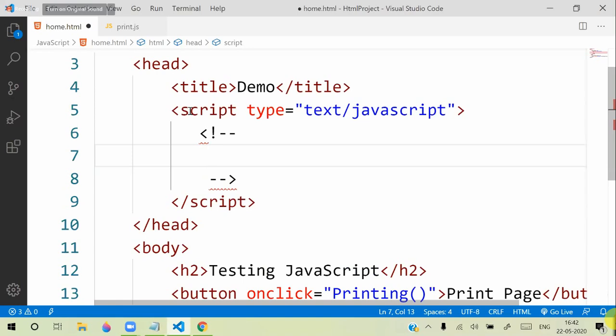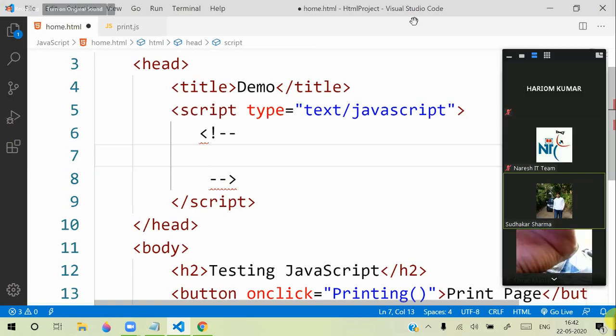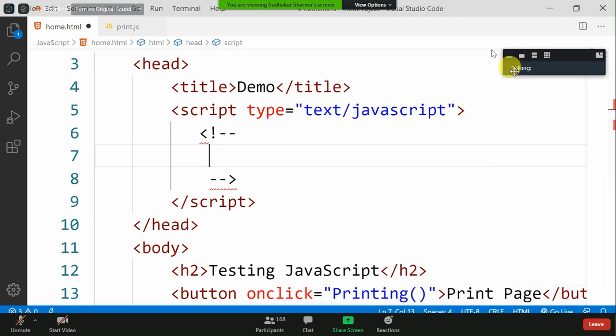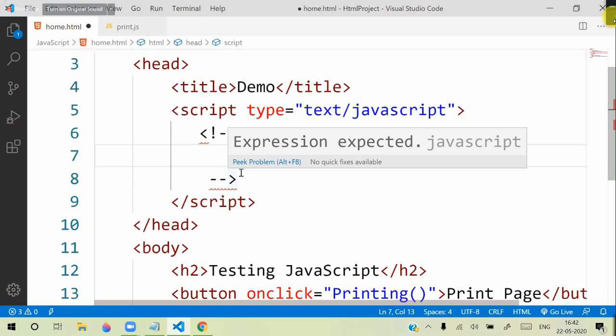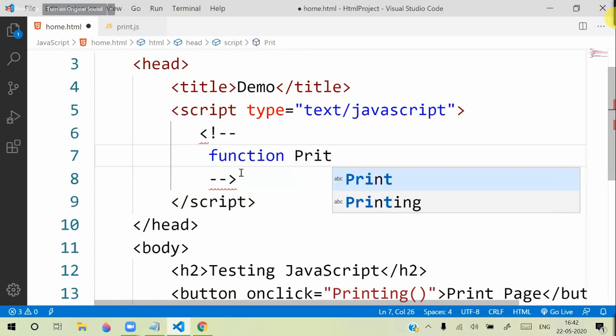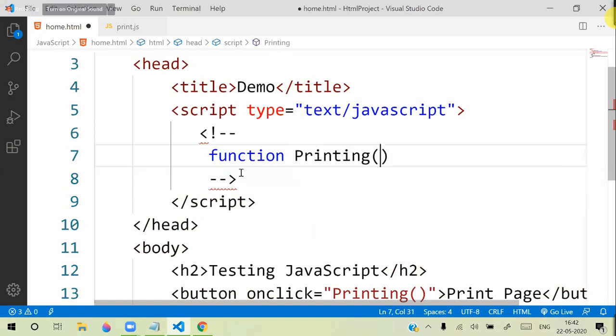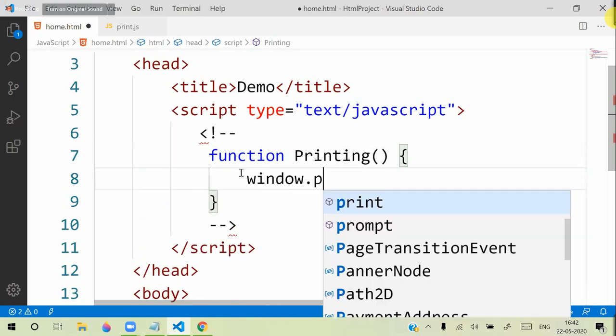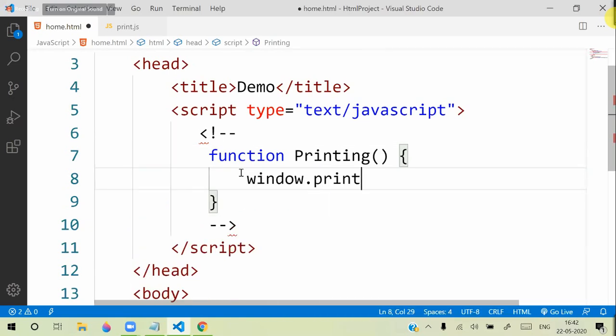The script is written in HTML comments, and here we are defining the function. The function name is printing, and this function has to perform some functionality, window.print. Like this we are writing.